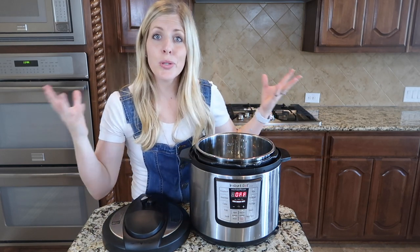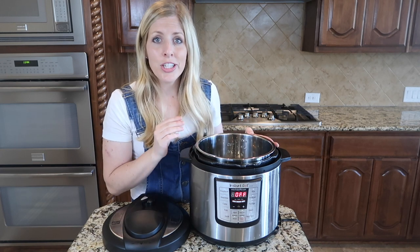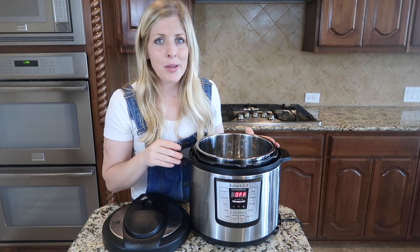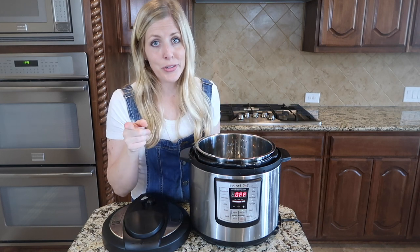If you're doing some sort of chicken soup, you put all your things in, your chicken soup. Chicken needs to go for 10 to 15 minutes. I'm going to cook it for 10 minutes, and that's how long your Instant Pot needs to cook for.